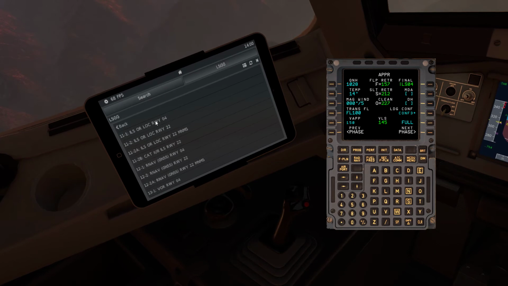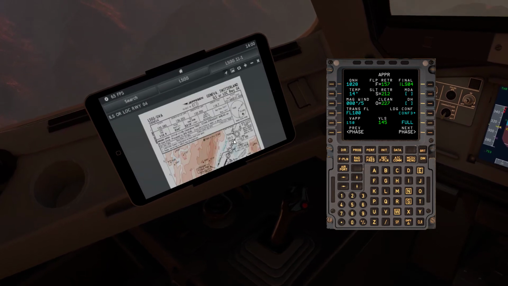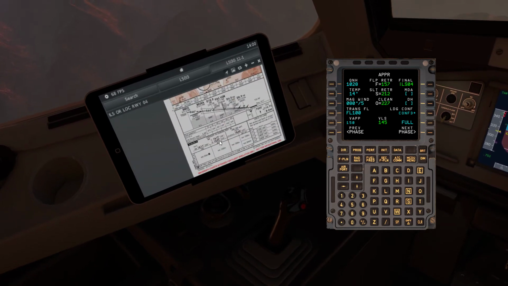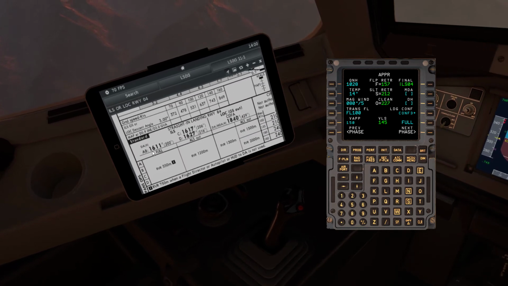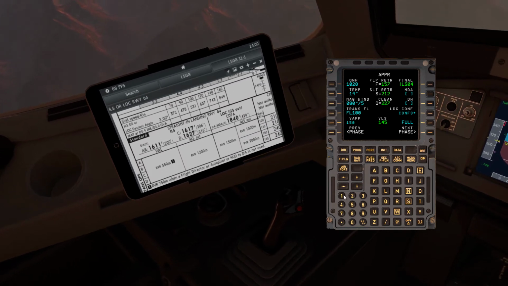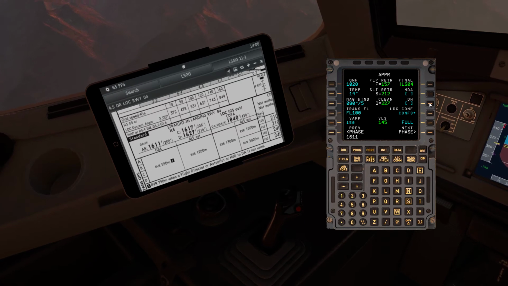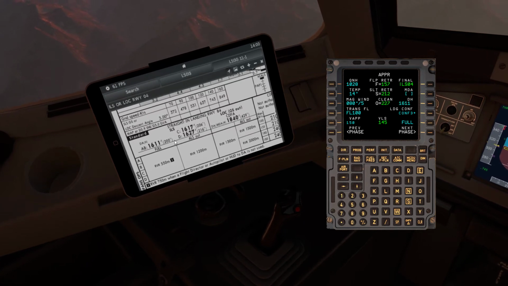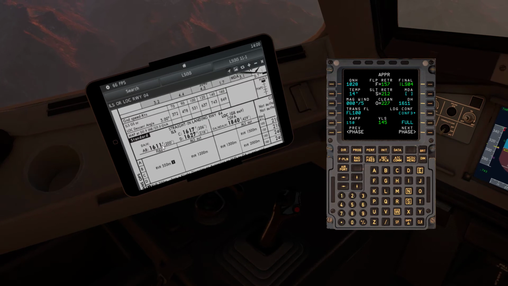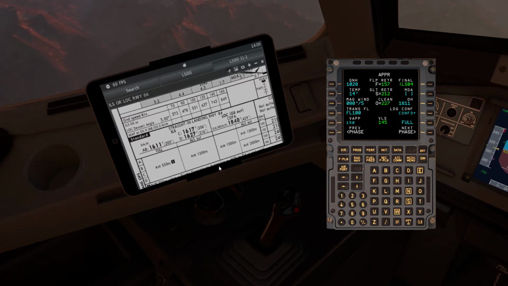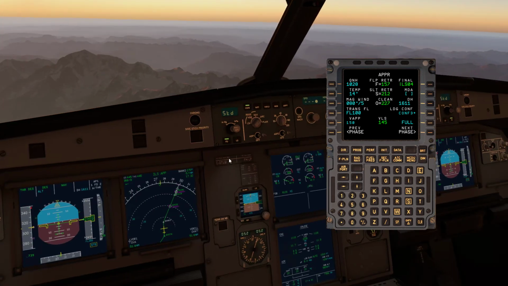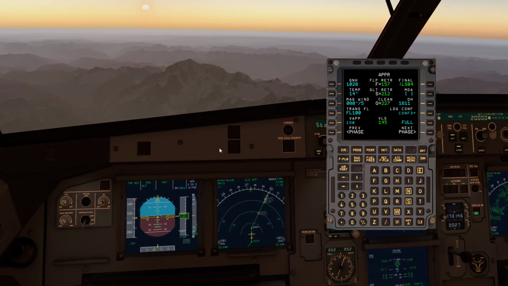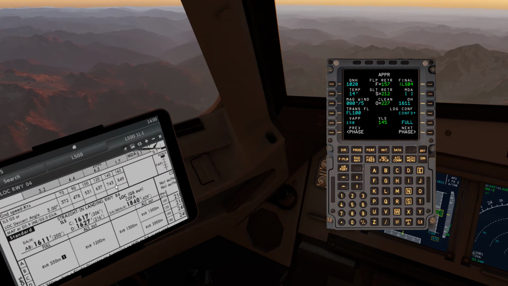The approach is the ILS to runway 04, and the minimum decision altitude for the ILS will be 1611 feet. Decision height. If at that height, there's going to be a little call out in the cockpit which says minimum, and if we do not see the runway at that height, we need to go around.